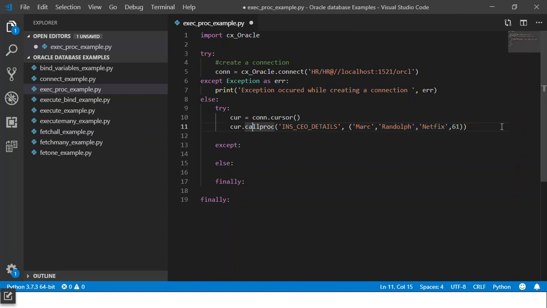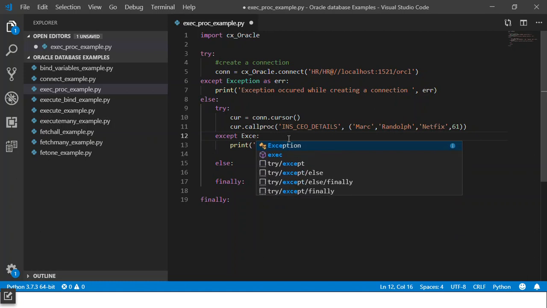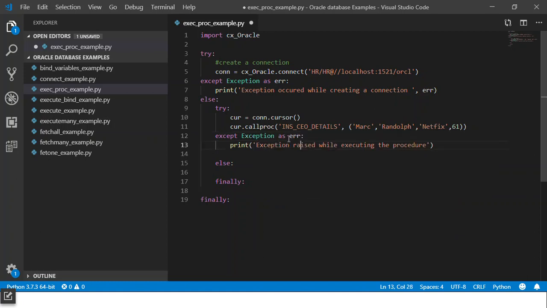So say while executing this procedure an exception gets raised, in that case I want the exception to get printed here: exception raised while executing the procedure. I want the exception message, so I'll just store it in a variable called err and print it here.